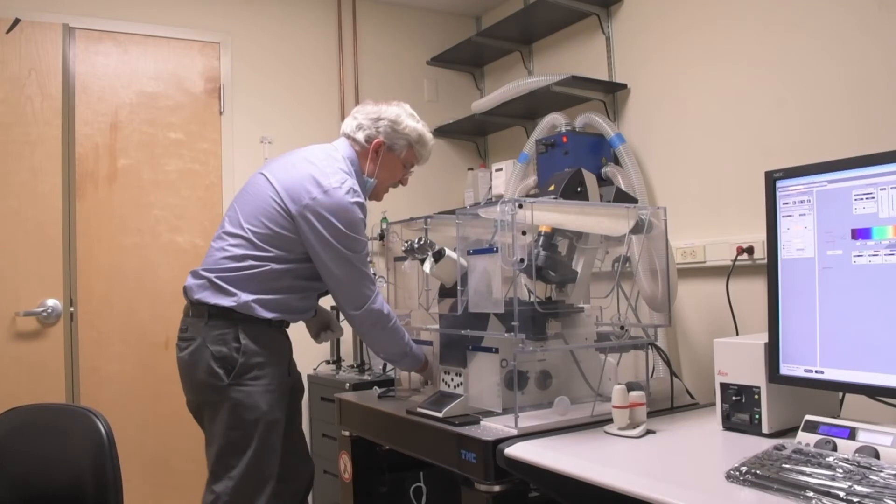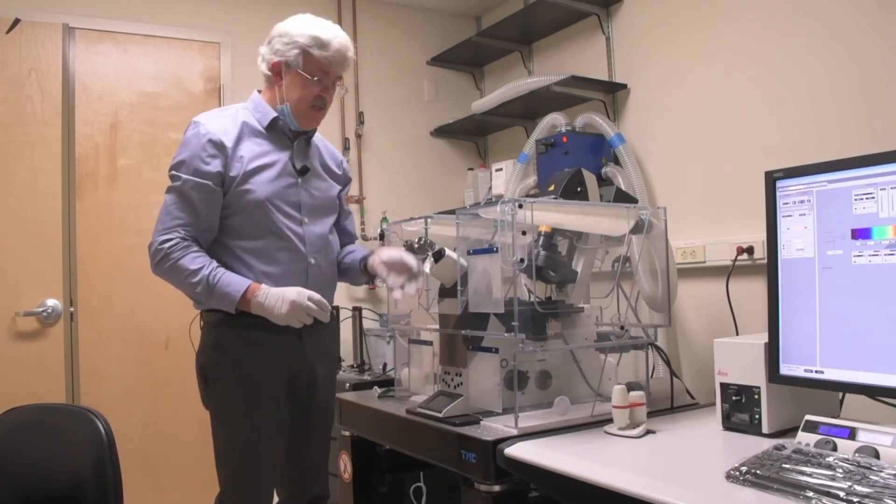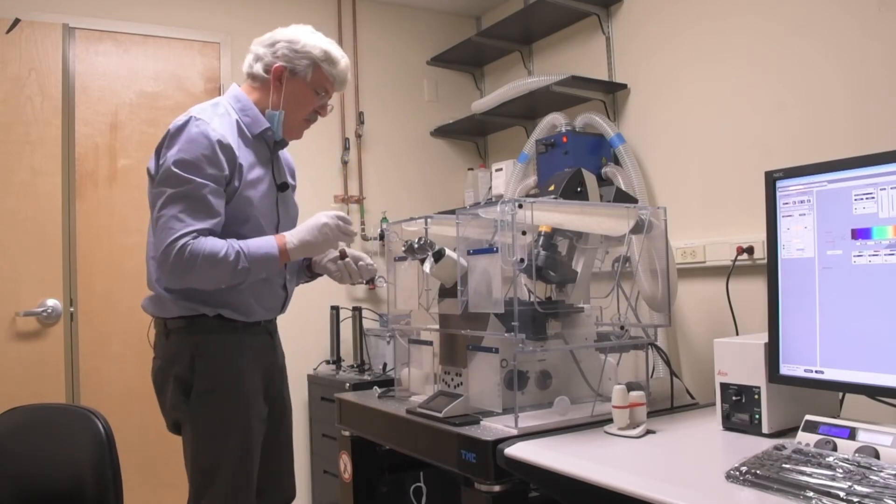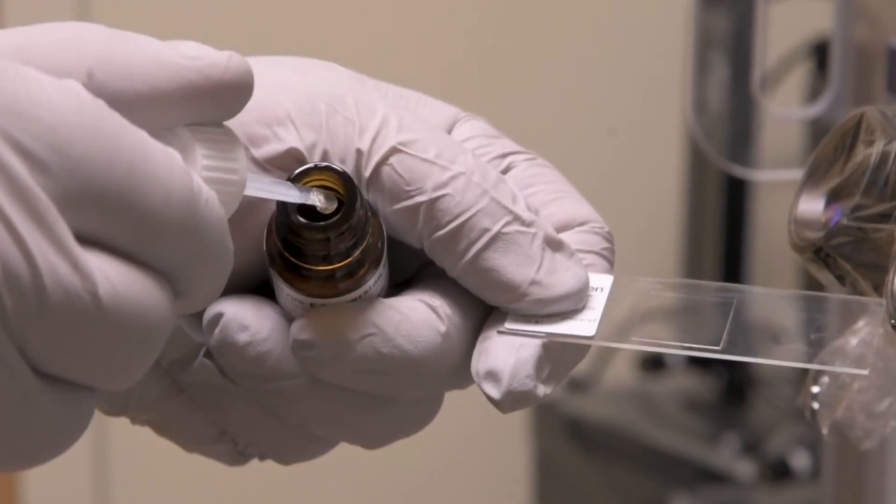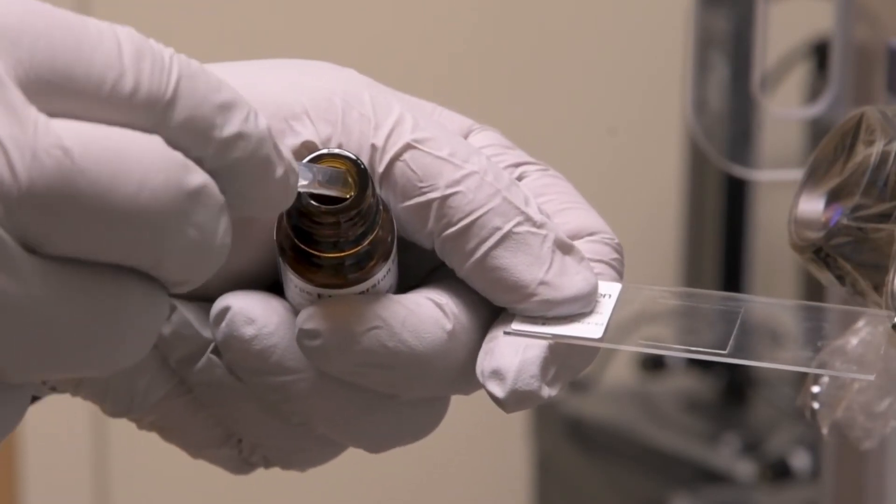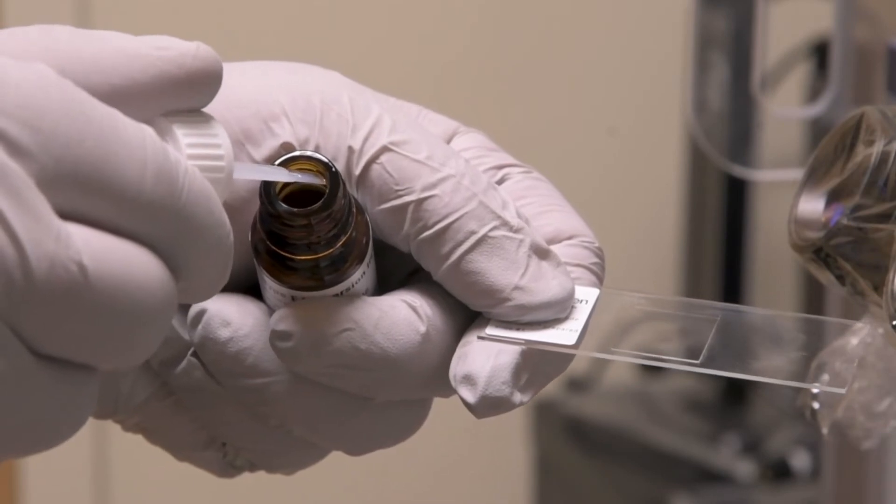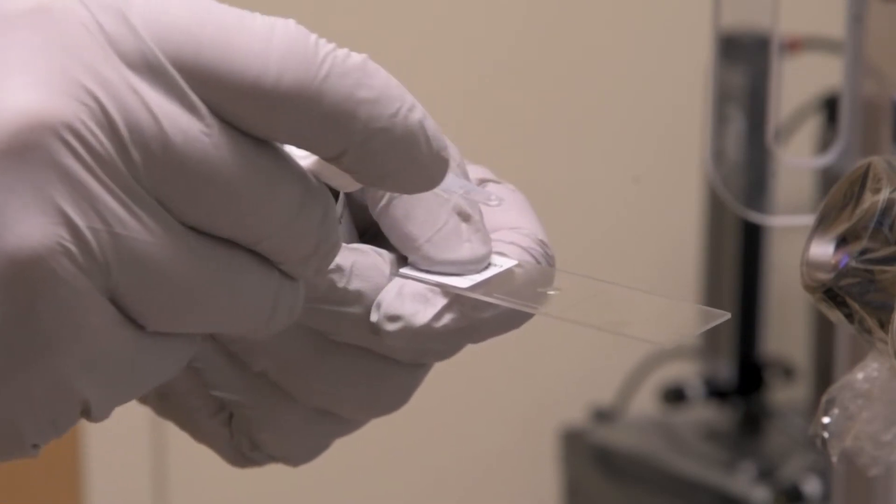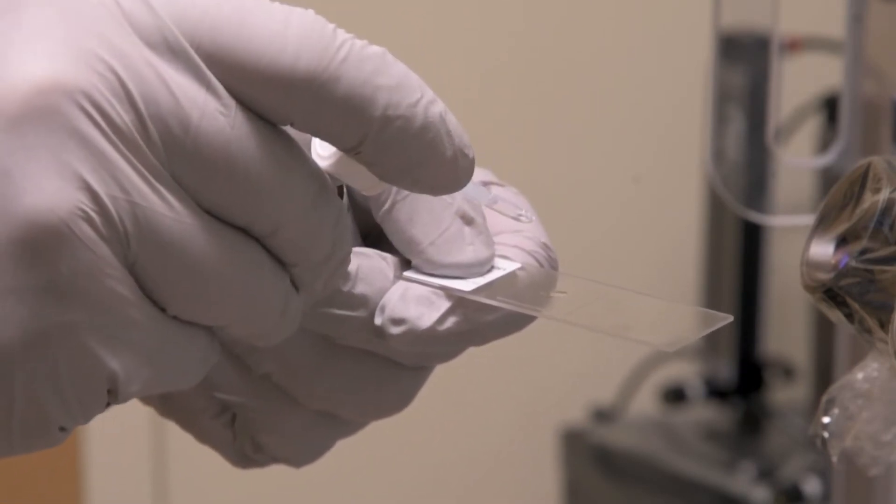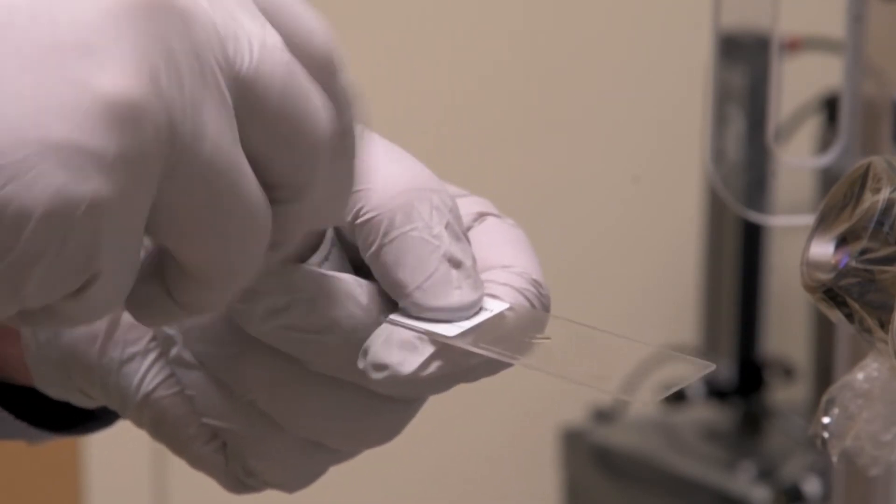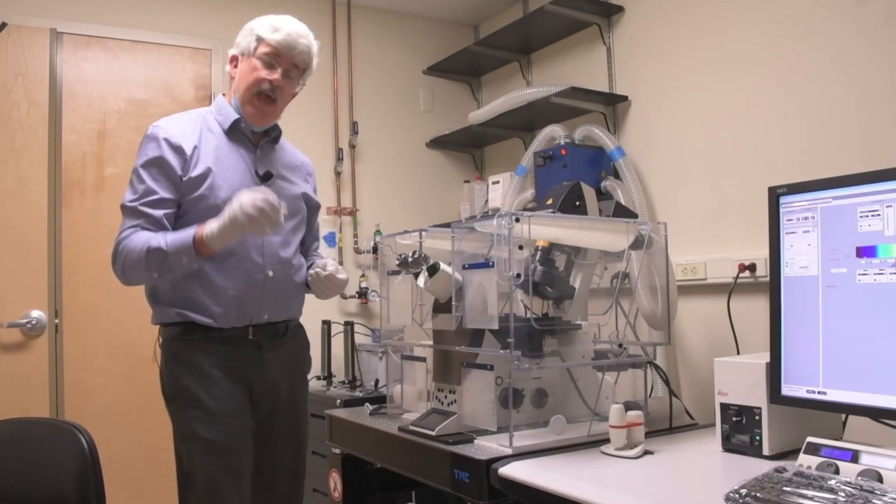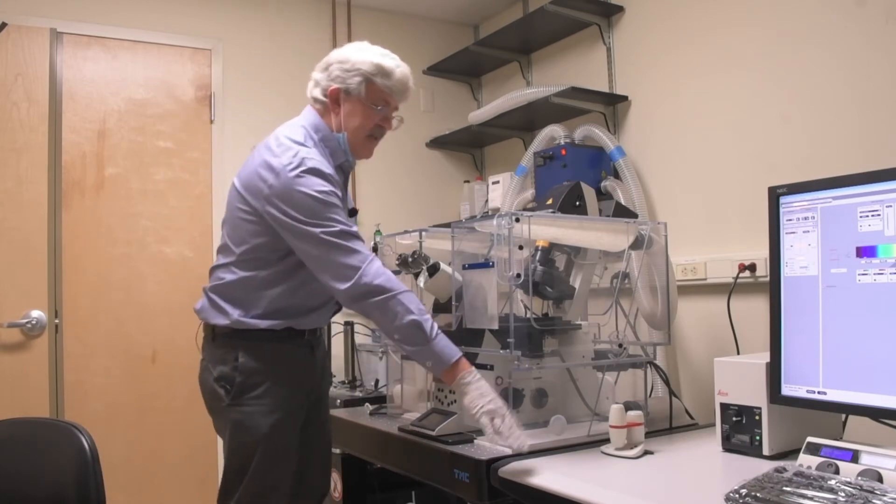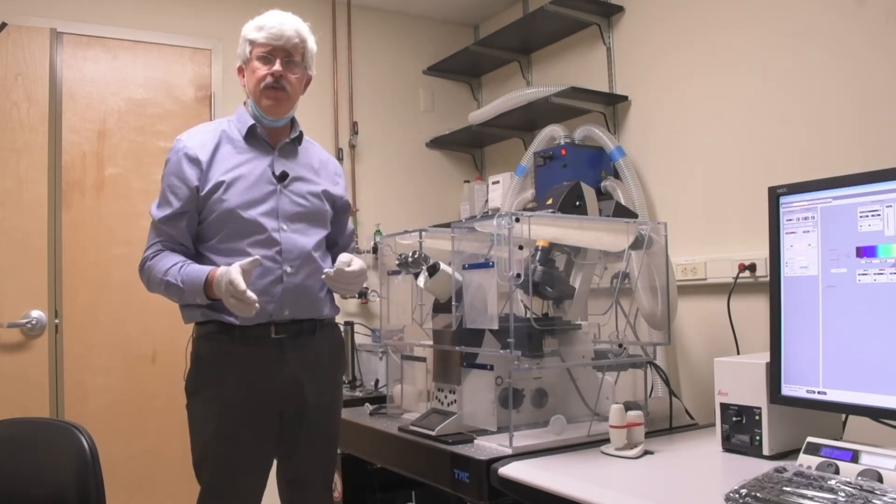After cleaning, reach inside the chamber and take out the bottle of oil. Hold your slide in two fingers and put the bottle of oil in your palm. This will give you a little bit more control when you put the drop on. Dip the rod into the oil, and touch it to the inside of the bottle to draw off any excess. You don't want to use too much. Touch it to the coverslip and let a small amount flow off the rod and onto the slide. Do not dab it. That will create air bubbles. If you have air bubbles, you will have to clean off all the oil and start all over again. When you are done, take the bottle of oil and put it back inside the chamber in the plastic dish or on some paper towels. Do not place it on the counter or any place else. You're going to get oil all over the place.